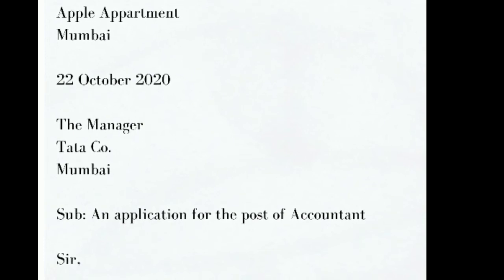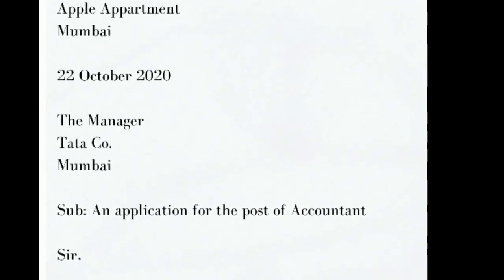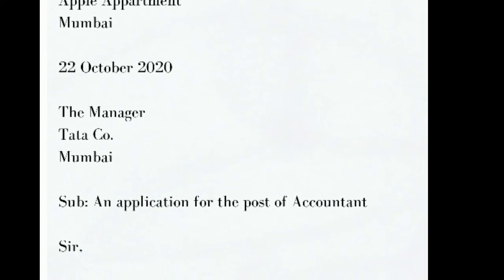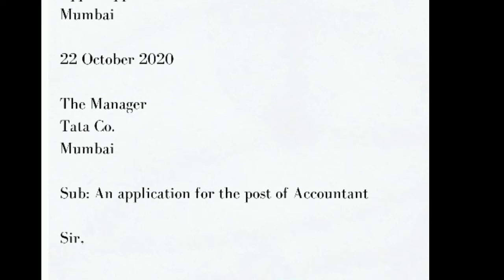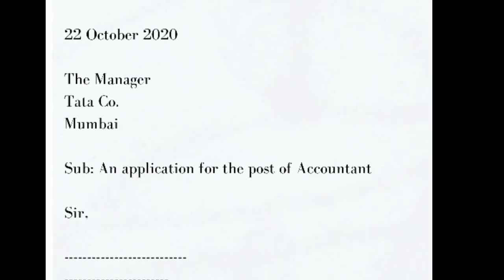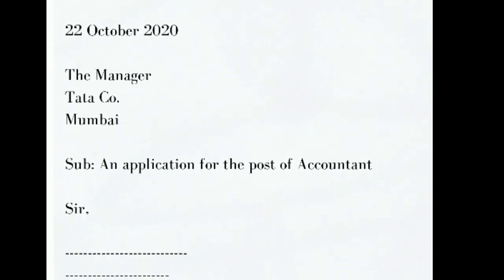And here we are not mentioning the name of the receiver but only the designation. If it is written to the manager, we can mention the manager or the principal, the teacher, and so on. Then we have to write the name of the institution and the place. And one important thing that we have to note is that before writing from address and to address, we have to avoid writing the words from and to. I have seen many of you writing like that. From, comma, then writing the from address, then to, comma, writing the to address. No, we have to avoid writing like that.